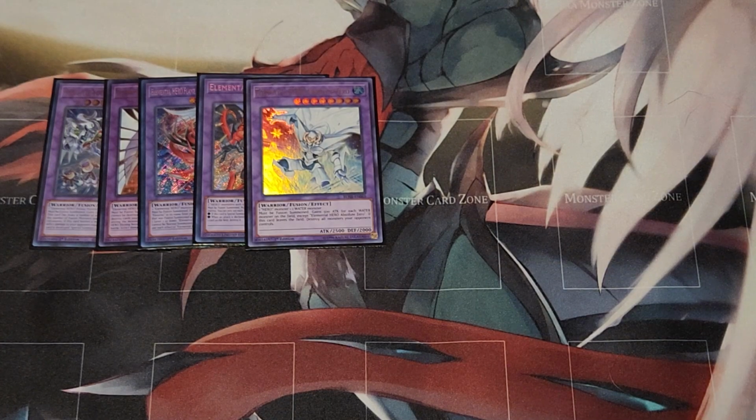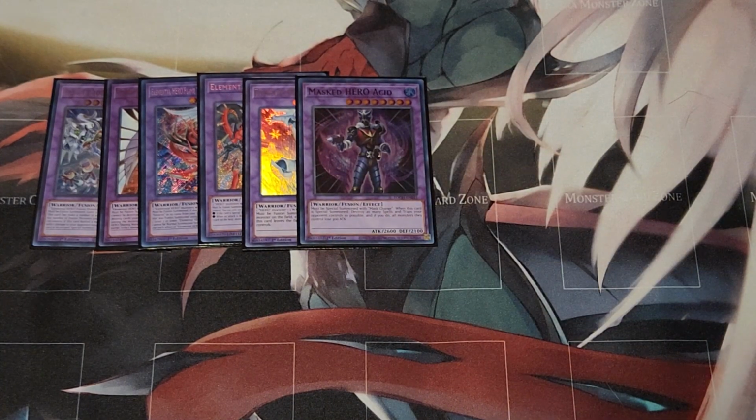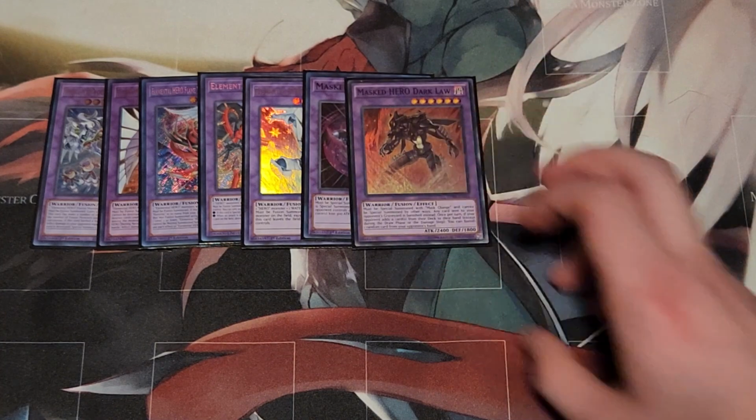Then I run, well, actually, sorry, speaking of the Masked Heroes, I run one copy of Masked Hero Acid. Masked Hero Acid is, again, one of the better Masked Heroes out there, since if he is summoned, he can destroy all spell and trap cards your opponent controls. And since back row is as prevalent as ever nowadays, this is really good. Acid is just fantastic for this reason. He does have an additional effect where all monsters your opponent controls lose 300 attack points after he does a spell and trap card destruction effect. But that's hardly ever going to matter, since Absolute Zero will most likely have already destroyed all monsters your opponent controls. So yeah.